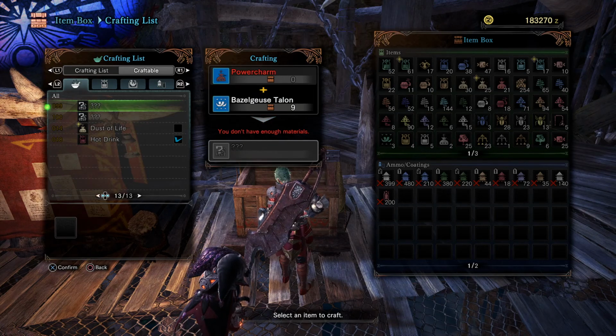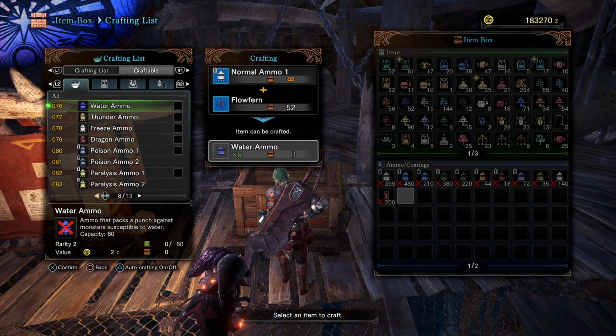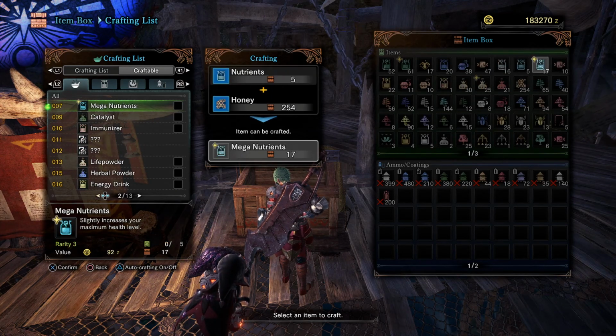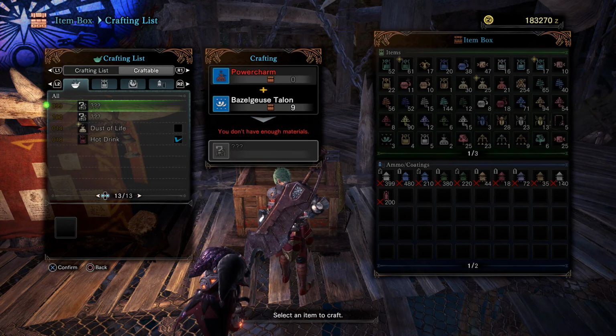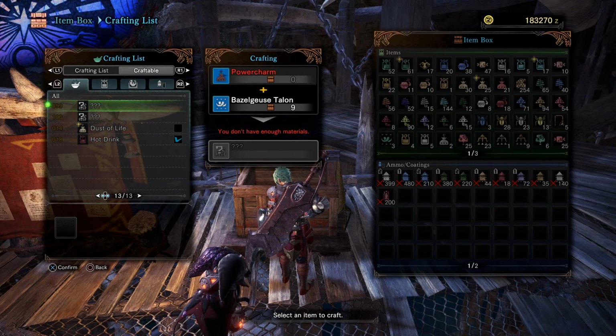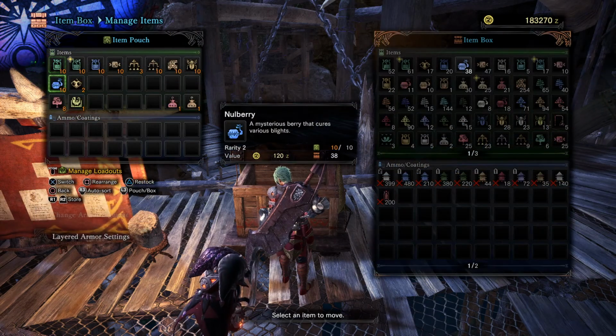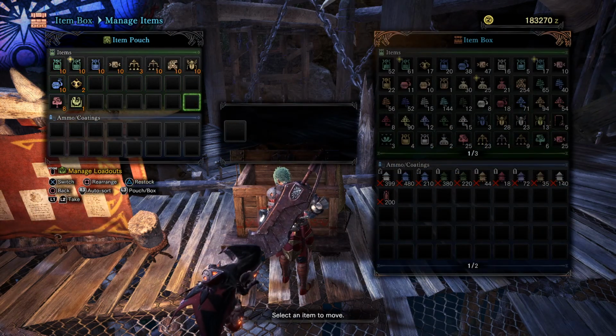Now, one thing you can do, I don't know if I have it unlocked because it's been so long. Those 2 items can be combined. Oh, here we go. If you combine the Power Charm and the Armor Charm with the Basil Geese Talon, you can upgrade them, but it doesn't look like it'll let me do that while they're sitting in my inventory. We plop them back in here.